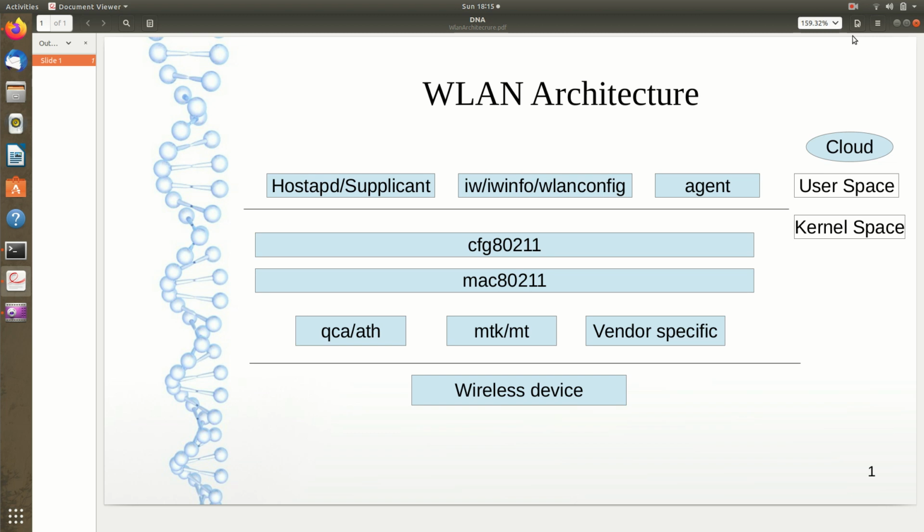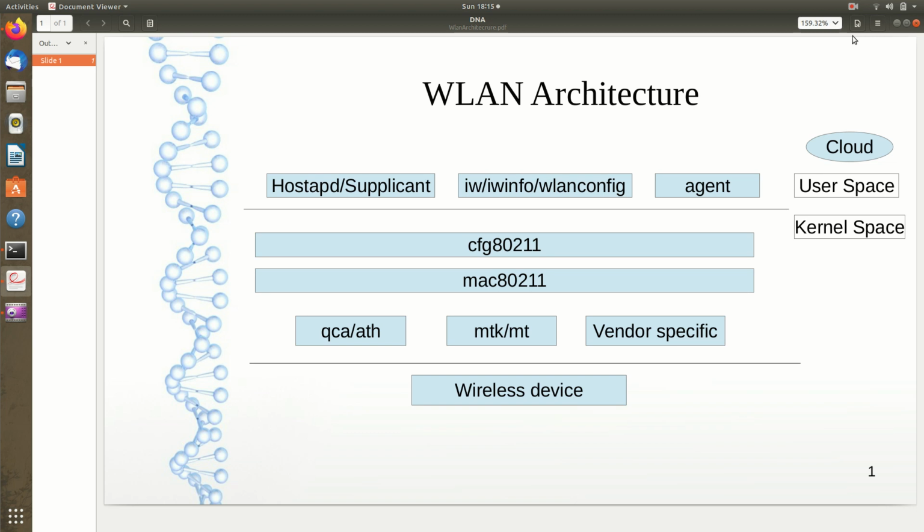They have built a library called libnl, and through libnl, utilities like iw and iwinfo can communicate to cfg80211 and then to mac80211, and mac80211 also has the capability to configure the driver. So this is the full flow. As you can see, in kernel space, cfg80211, mac80211, and the vendor specific drivers are present.